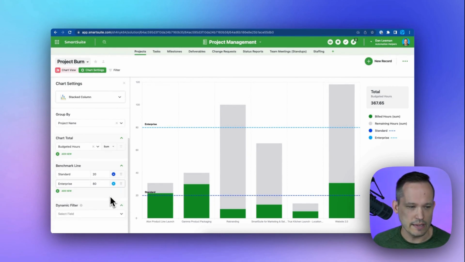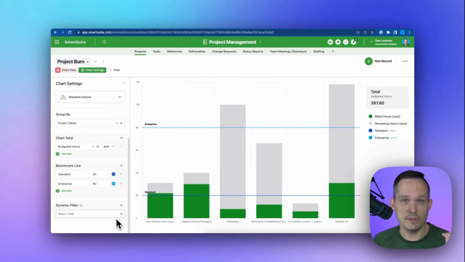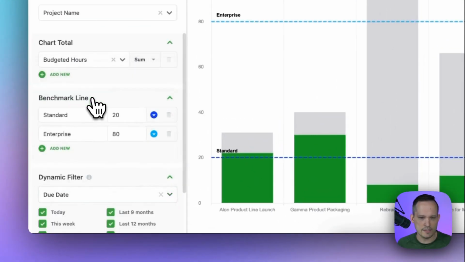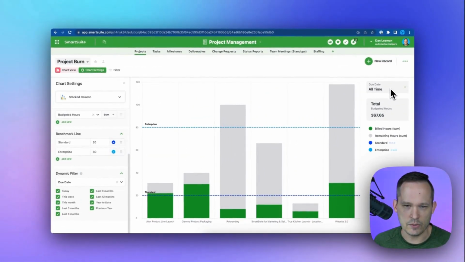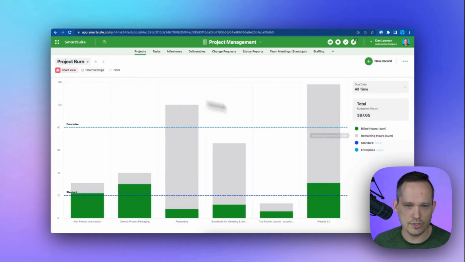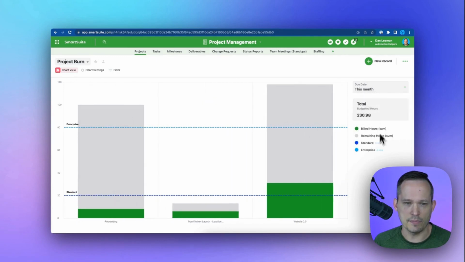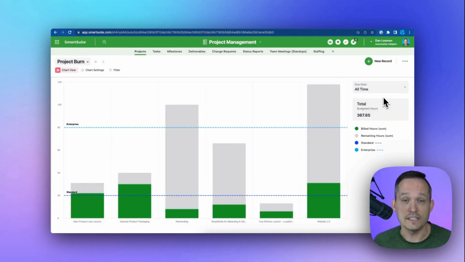What that will do is add a filter here for the end user who's consuming the information. They don't need to mess around with the chart settings, but they might want to be able to change the filter on this. Let's go based on the due date here. We can say, okay, now the user can select when that due date is, and we can pre-select any filters available to them. So when this shows for the user, they'd be able to say, oh, I just want to see projects where the due date is coming up this month, and then they can see those projects, as opposed to seeing the projects across all time.